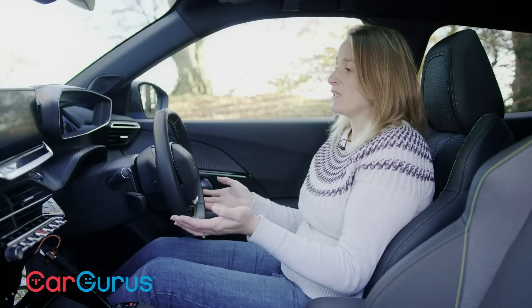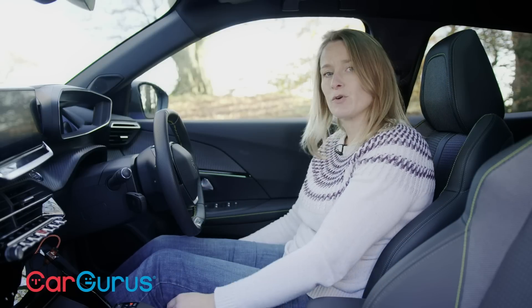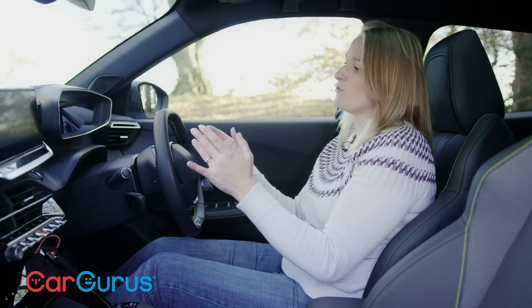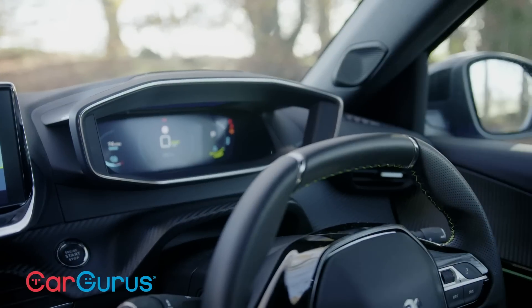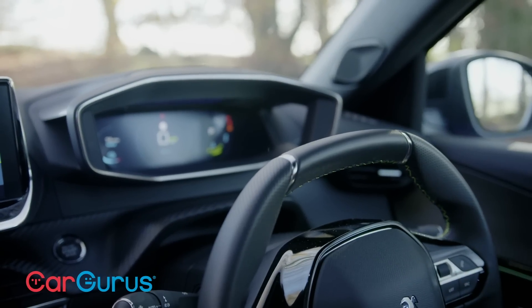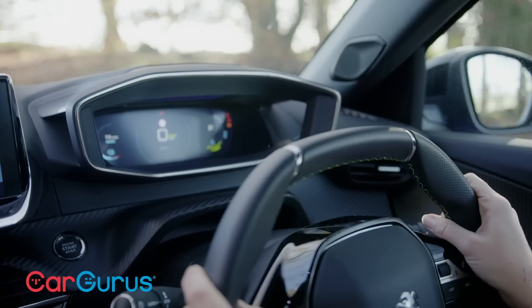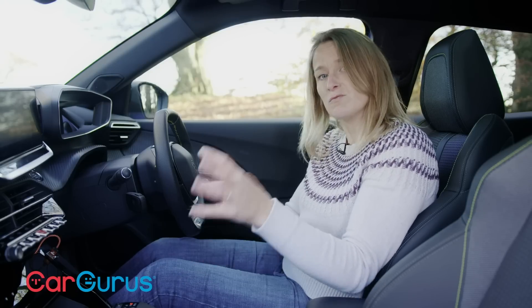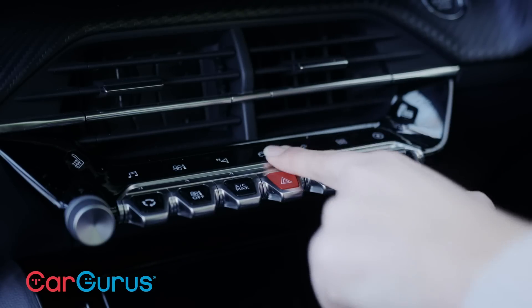It's all very nice up front too. You can get comfortable in the driving seat really easily. I would like a bit of lumbar adjustment, but even tall drivers should be able to get comfortable. You will have to get used to Peugeot's steering wheel layout, which is a bit odd because the dials are above the wheel and it makes it feel like you need the wheel lower than you might want. But if you can get comfortable, the materials are good and the layout is really modern and minimalist — just very posh looking.